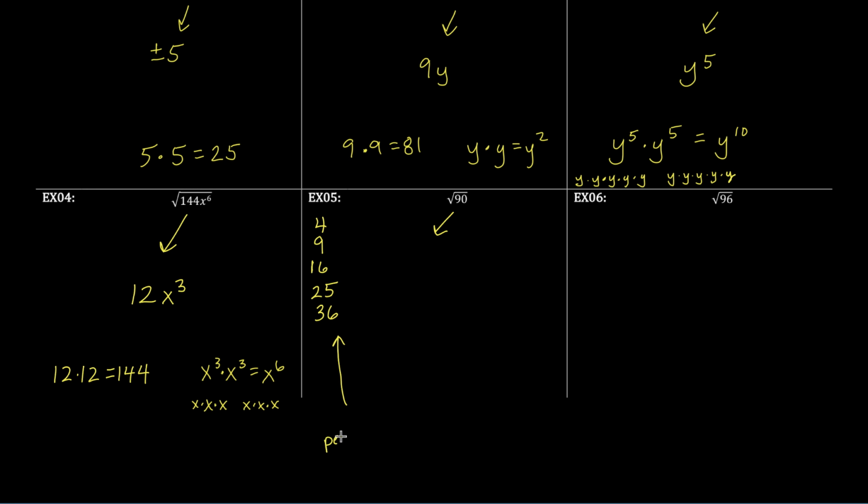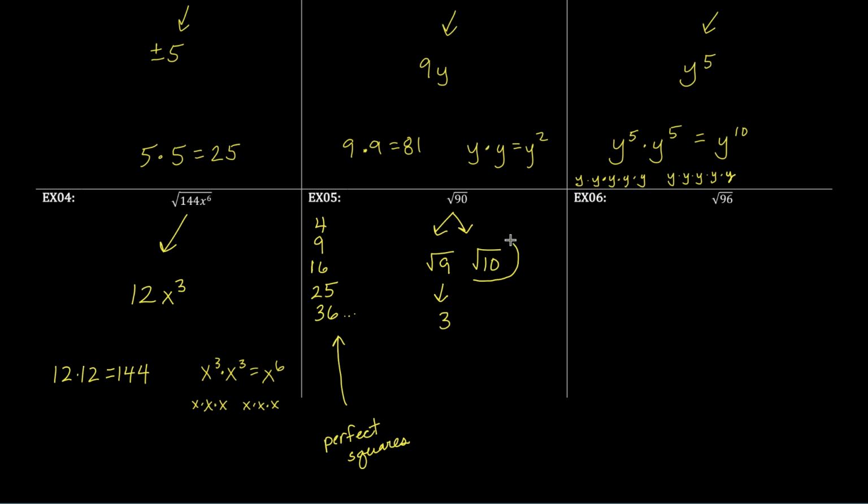So I want you to look for these perfect squares. I can pull out a 9. This is how I want you to write it: the square root of 9 times the square root of 10. The square root of 9 times the square root of 10 is the square root of 90. The square root of 9 is 3. For the square root of 10, you really can't pull another perfect square out. 4 doesn't go into 10, 9 doesn't go into 10. You can pull out 1, but that doesn't help us.